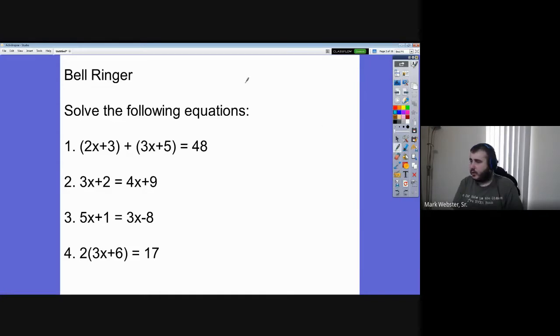So you said that you subtracted the 3x from the 4x. So your decision was to get the x on the right-hand side, and that's totally fine. That totally works just as well. Watch. We subtract 3x from this side, cancel it out like that, and now we've got 2 equals x plus 9.